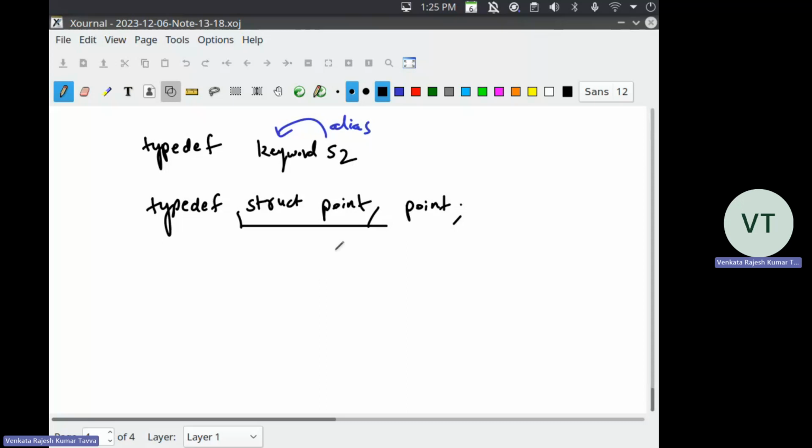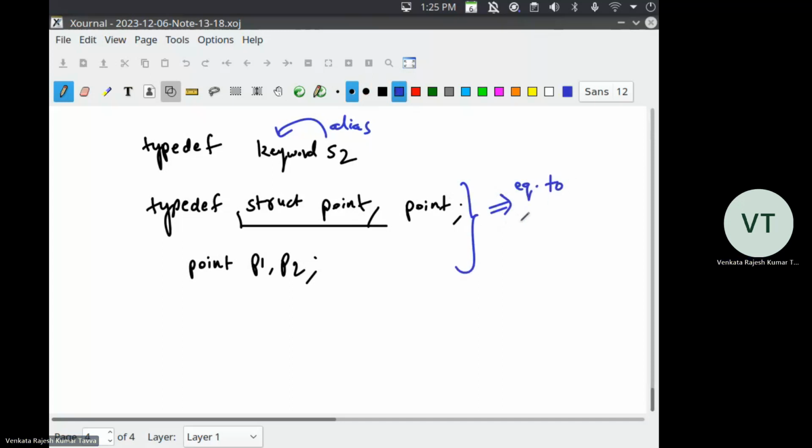Now once you do this, you can say point P1, P2, and so on. Okay, so this is equivalent to struct point P1, P2.